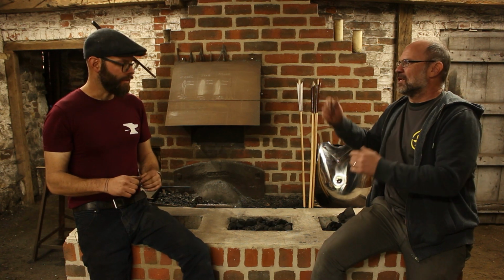But in a time of campaign, when you're having to make hundreds of thousands of arrowheads, they may have even turned workshops into specific arrowsmithing stations. Sort of like a bit like the Second World War or something, where bicycle factories got turned into machine gun companies. Exactly, yeah. And then in times of peace, the smith may have minimised his workforce and they were just making arrowheads to a pattern.